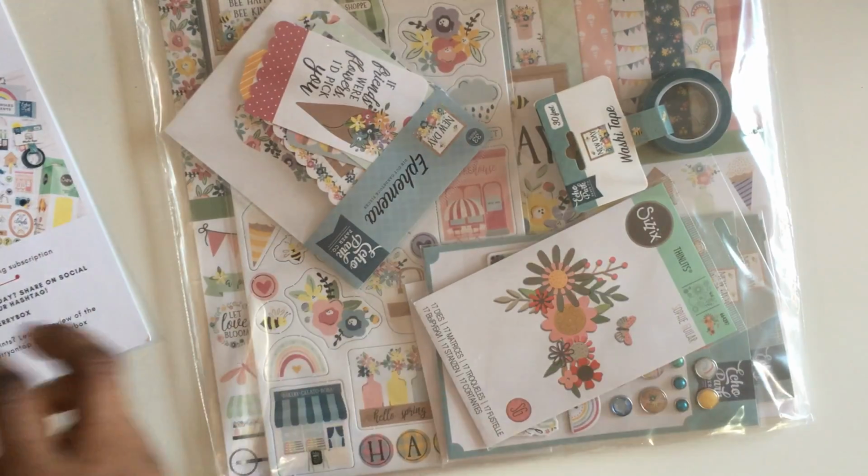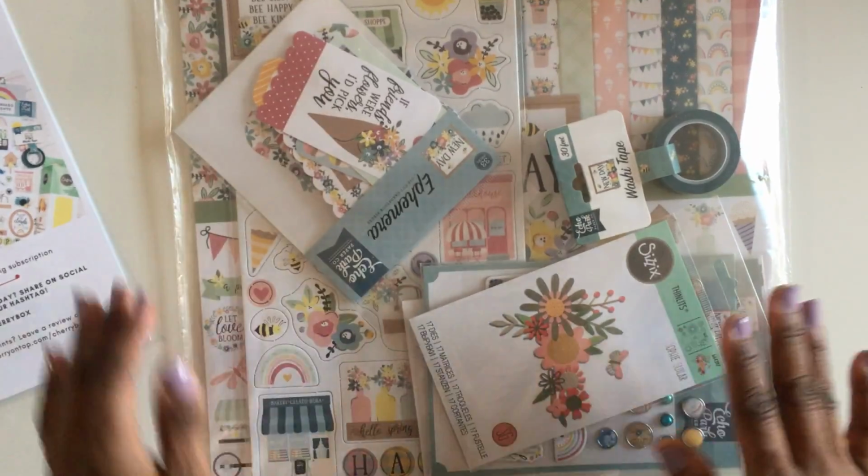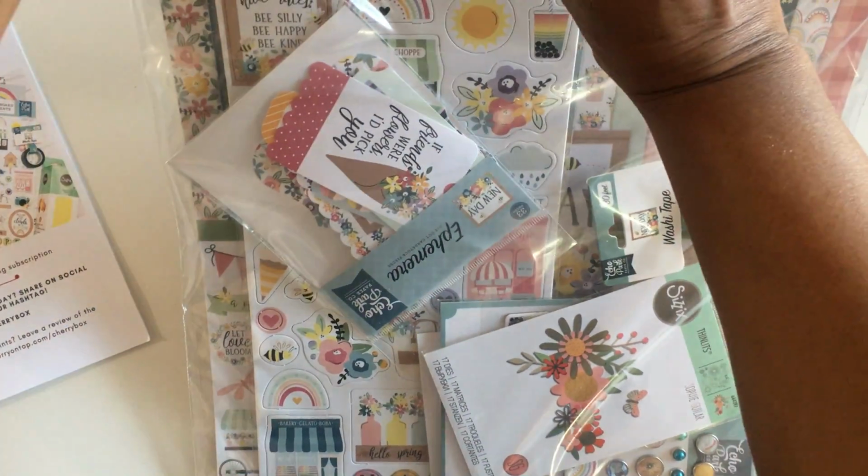Okay, and then we have the plastic envelope. So I'm going to move the box so we can take a closer look at what's in the envelope. All right, we'll take one thing out at a time.